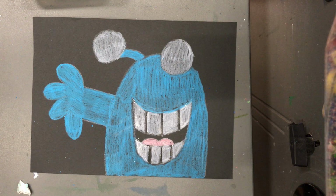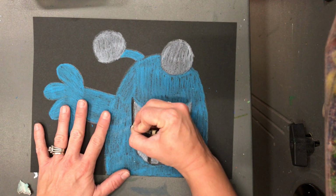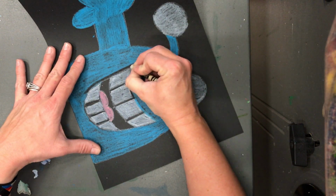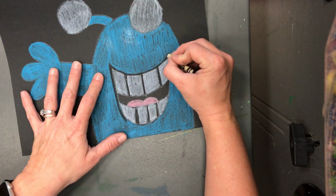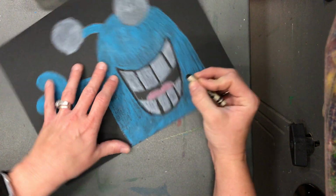Okay, first grade, now that I have got my little monster colored in, now it is time to make all the details really stand out. So you're going to take a black crayon and you are going to outline everything in black, really nice and dark. You can see when I start putting the black crayon around this, the mouth really stands out. It's nice, neat, careful lines that are going to make this project just so amazing.